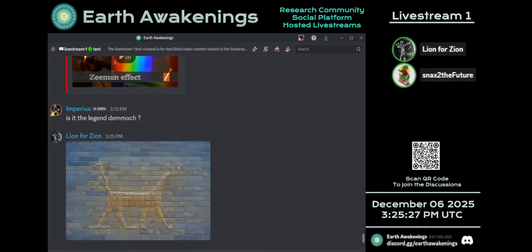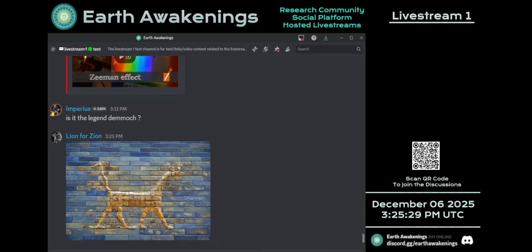This one's Ishtar. This is the Ishtar Gate dragon. Now, granted, it's not as big as the antediluvian dragons, but it's still a long dragon. It's got a long back. He had it as a pet on a leash. The Babylonian king had this thing as a pet, dude. At one point, if you believe it.